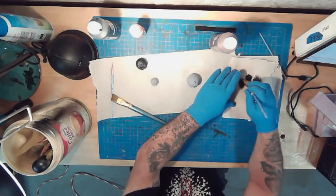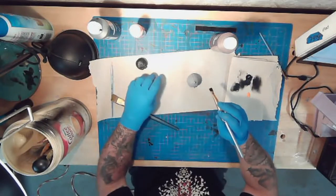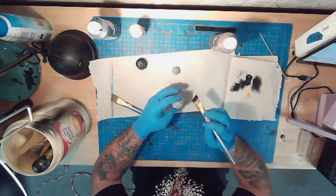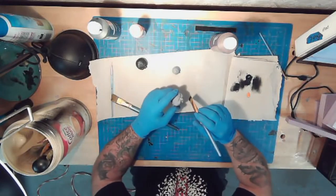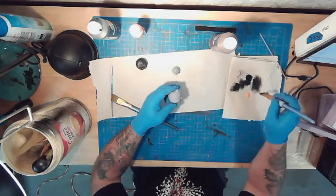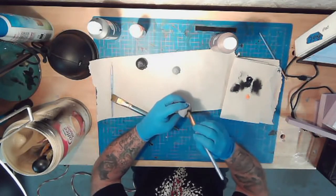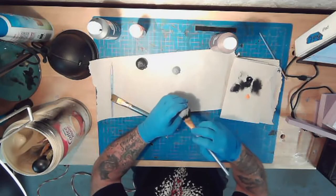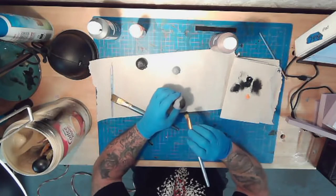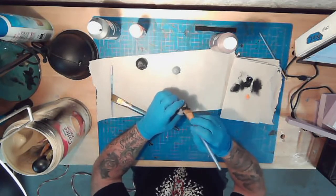I've got an idea for a shoot I want to do. Hey, good morning — it's morning here, I'm going to take my kids to school in a bit. I figured I'd get on here and do a quick paint job with these 3D printed pumpkins before I take them to school and get my day going. Did you get your Frankenstein in there? Right on, you got it — cool. Gonna be on Instagram with it later?